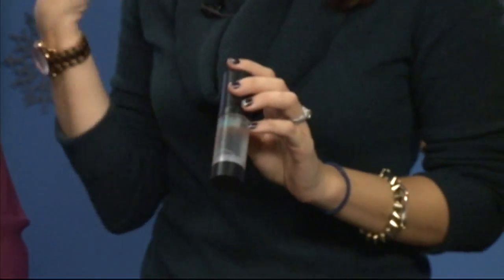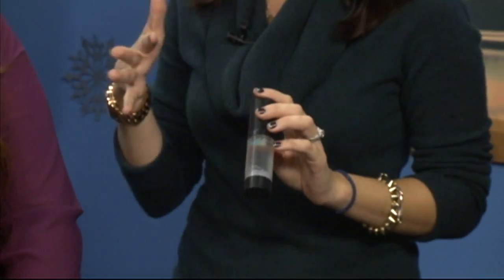First things first when you're going out on New Year's Eve: you want to prep, prep, prep with a great primer. I have one here by Youngblood — it's a mineral primer and it will keep your makeup lasting all night long, keeping it fresh and smoothing out the face for an even foundation application. I also have a really great primer by Urban Decay specifically for the eyes. You never want to mix your eye primer and your face primer — face primer on the eyes tends to make it a little more oily. Just like a canvas, you always want to prime before you paint.